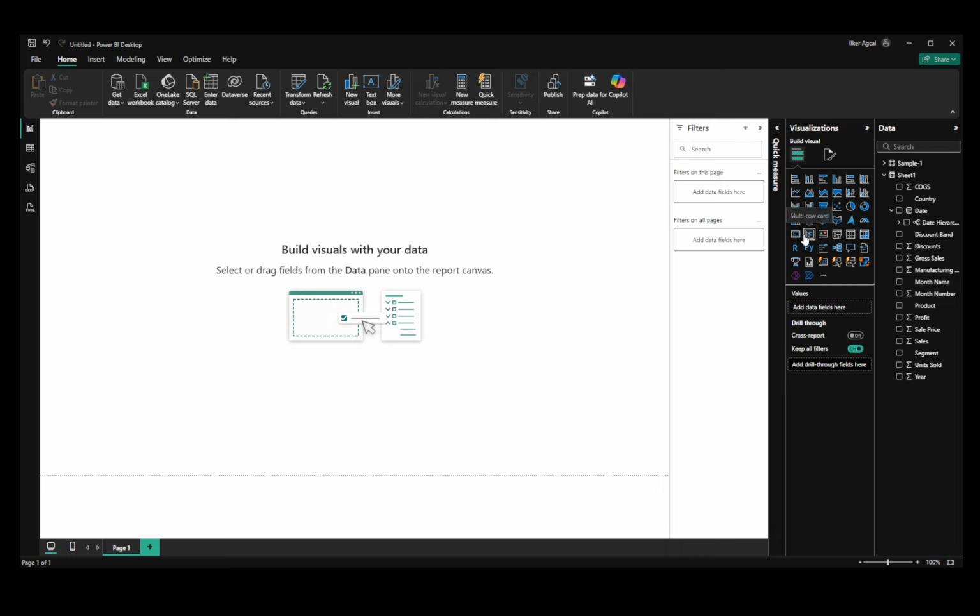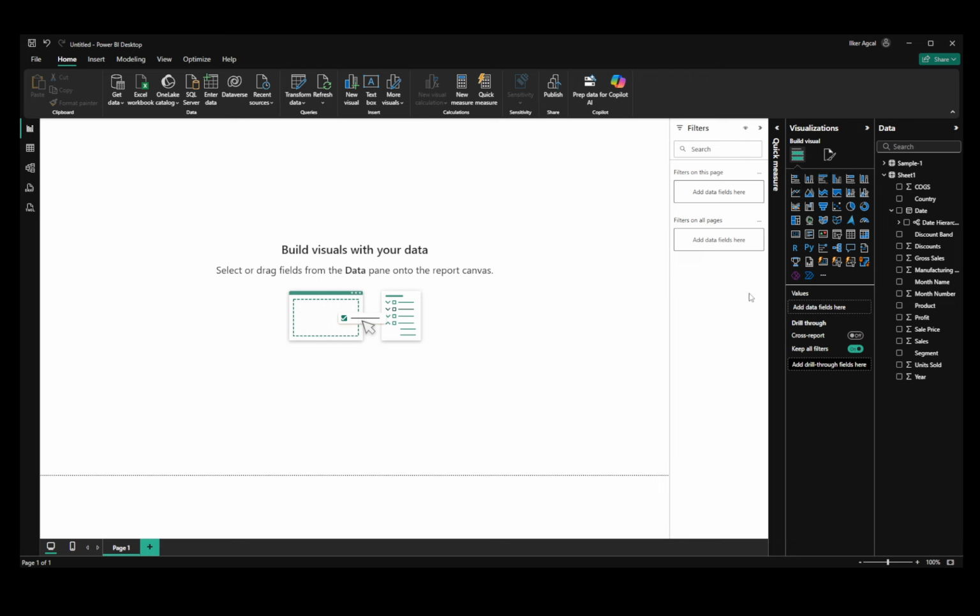These charts are also great for conducting monthly variance analysis, allowing you to see how specific categories or factors contribute to overall changes, like identifying the drivers of revenue fluctuations. Now, let's dive into creating your waterfall chart in Power BI.